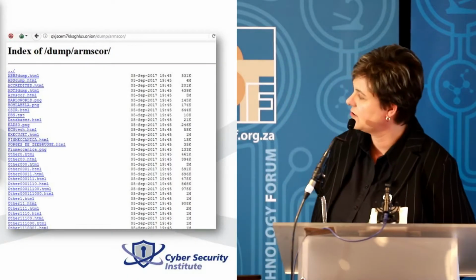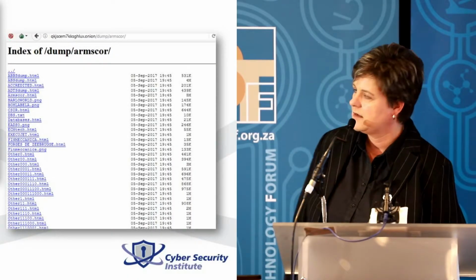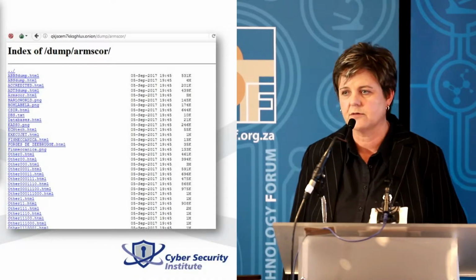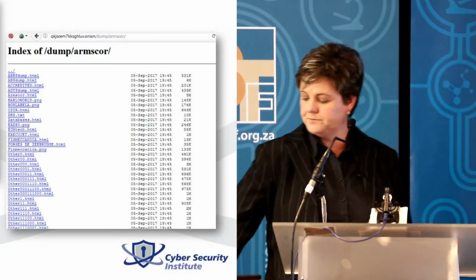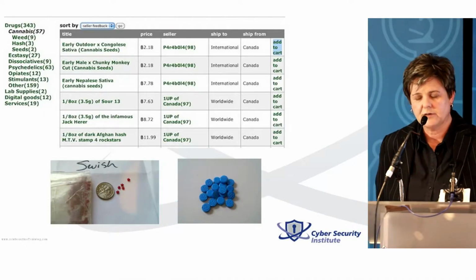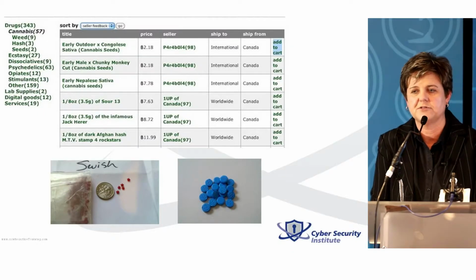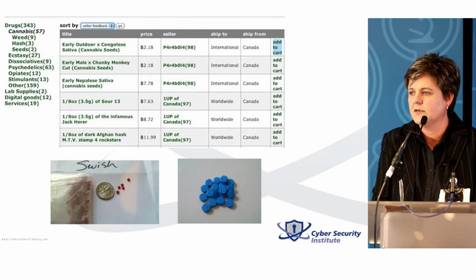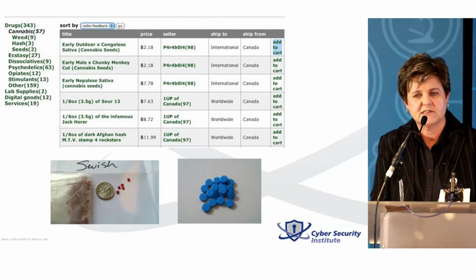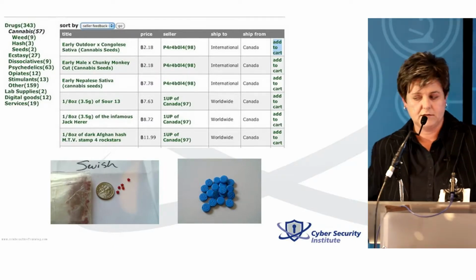That image on the right side is the Armscor dump, okay, where you can get all of the information regarding their financial status. And then you can buy whatever you desire. I don't know what is your flavor of the day in terms of your drugs or your illegal substances, or whether you regard that as legal, I don't know.